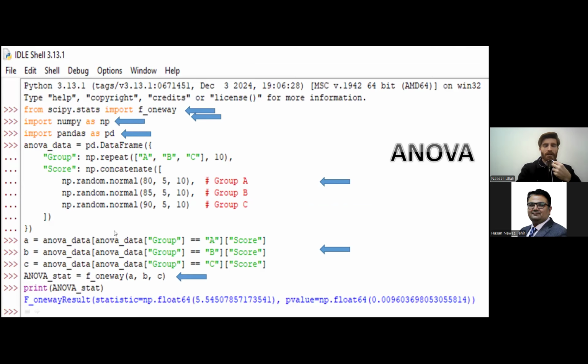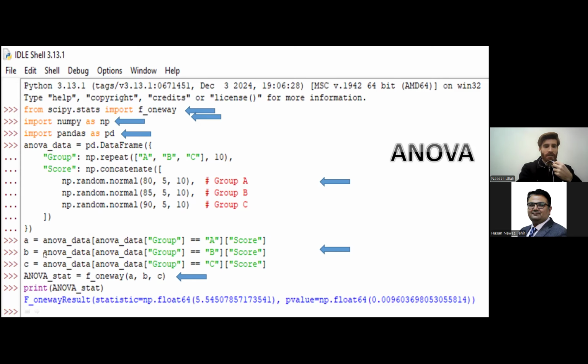In R, there is no need to verify or clear the variables, but here, as we can see, capital A, B, C are given here. But here again, we clear it to Python that this is our data in group as A and score in these two variables, and then these data we will specify.